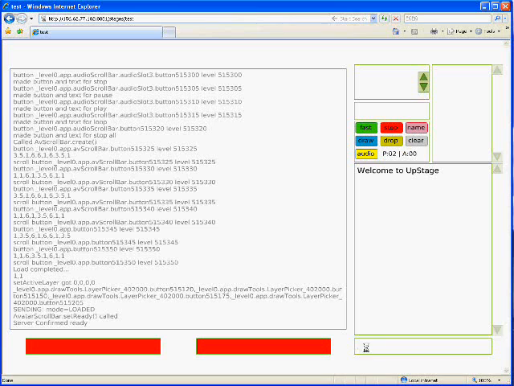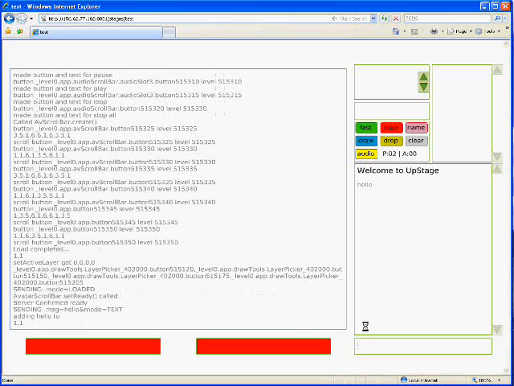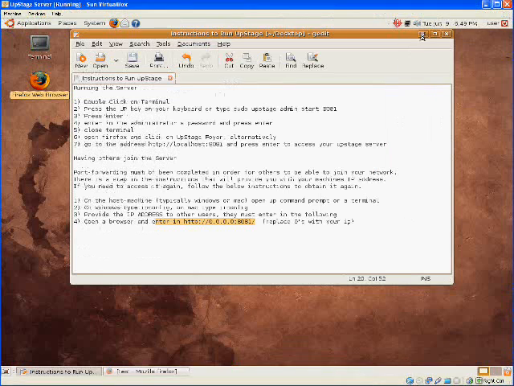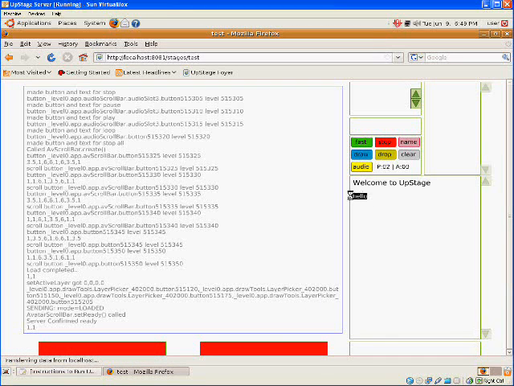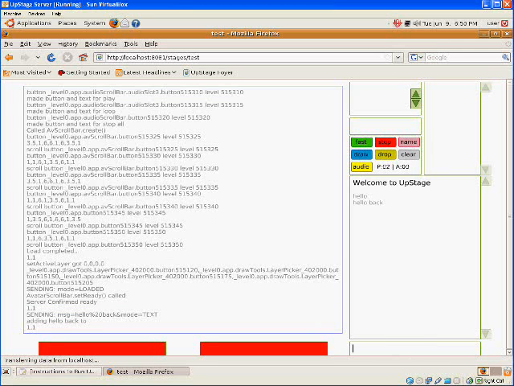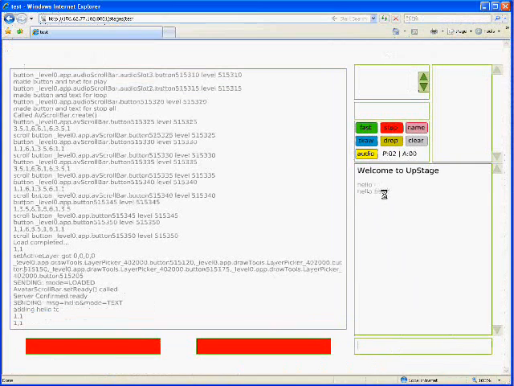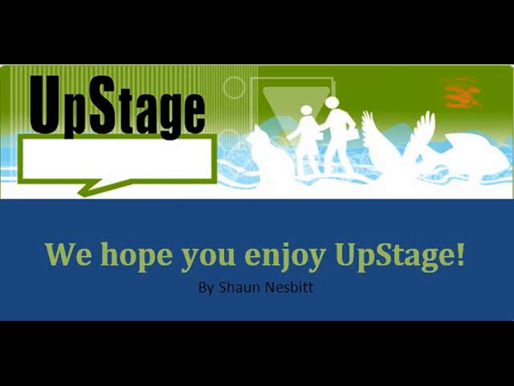You have now joined the same stage. You can see we are communicating between the client and server. Congratulations on setting up your UpStage server.